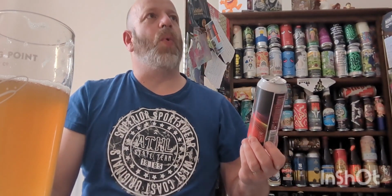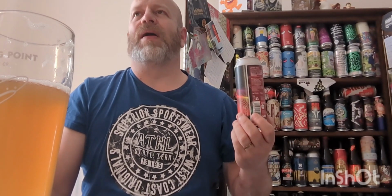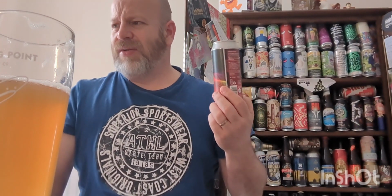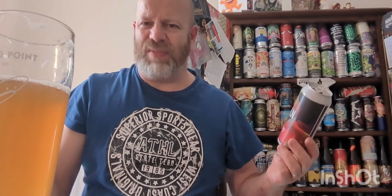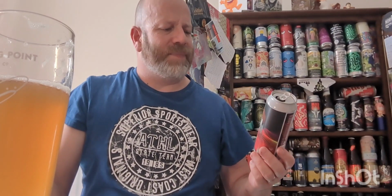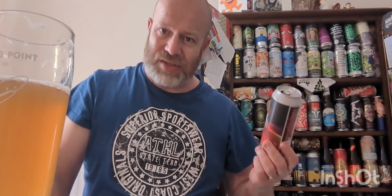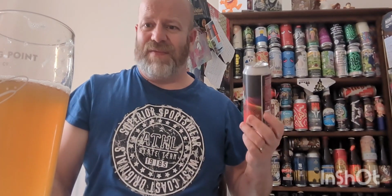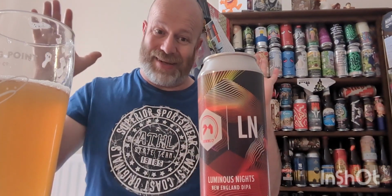If you want a proper dipper, go to your local. Go to a proper, not proper brewery, because I'm giving them disservice, but go to a renowned brewery, like Rivington or Elusive or somebody like that. But as for something in Lidl, 7.4% ABV, slightly lower than what I was saying, 8% dipper should be. For the price, for the money, it actually drinks and tastes okay. And that's the best I can say for it.